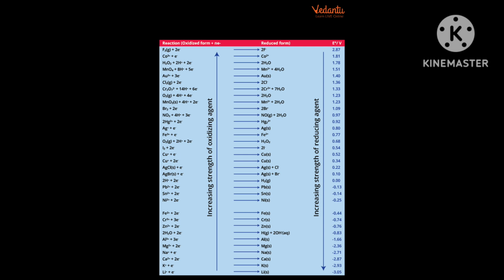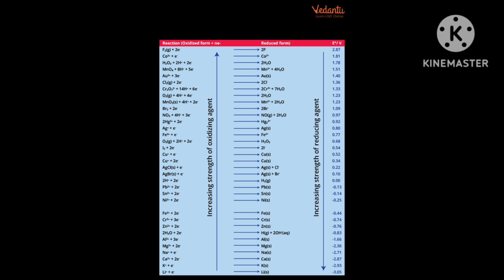Okay, copper ion is converting into copper metal, meaning any metal ion converting to metal is stable. Then reduction is considered as a standard potential. In the electrochemical series, all values are given in terms of reduction potential. Even at the anode, whatever potential is there is oxidation potential, and you convert that into reduction potential by changing the sign.